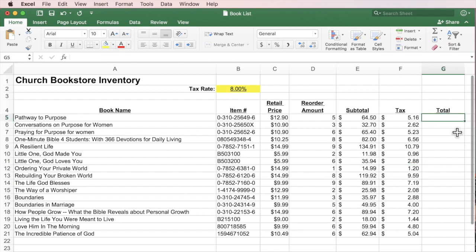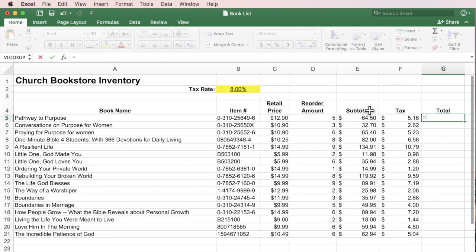So now to establish the total, I'm simply going to hit the equal sign, and I want to take the subtotal plus the tax, and I can do this two ways. I can either hit subtotal plus tax, that would work, or I'm going to click back here and delete this. We can use our handy dandy auto sum command, this little sum command up here. Remember that sigma sign? When I click on this, it's going to look for the nearest adjacent range of cells that can be added up.